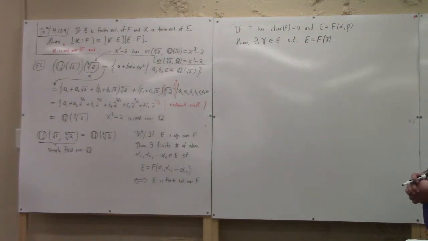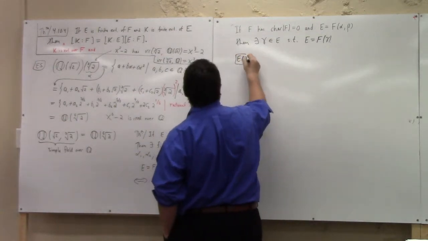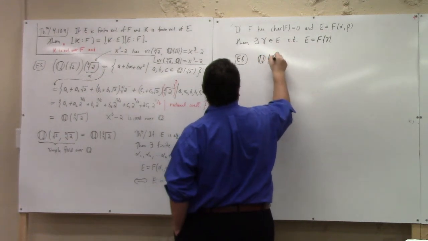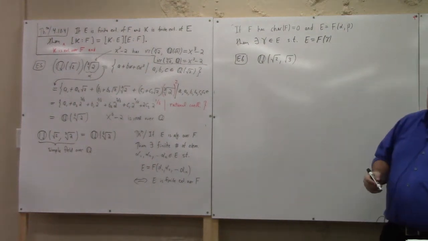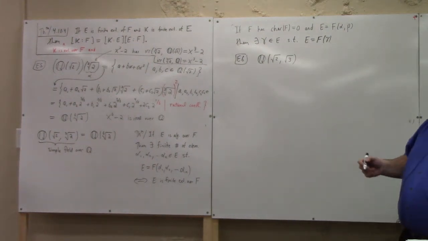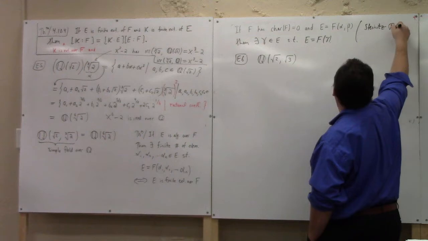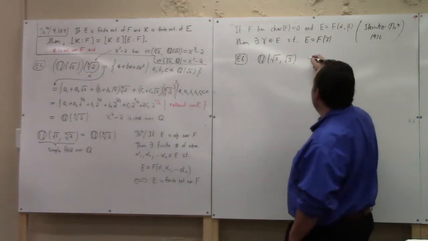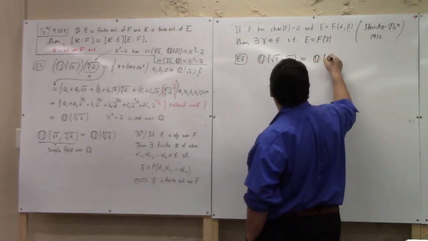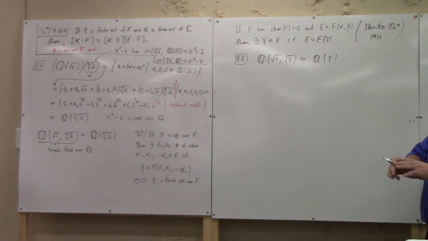Now, I asked you the question last class, right? Remember? So, like example 6 is actually from last class. I mentioned we could look at Q adjoin square root of 2 and the square root of 3. That's a little bit different than my example 5, right? Now, this is Steinitz's theorem. He says that this is equal to Q adjoin some particular thing, right? So if we can figure out that particular thing, we can end class. What do you think it is?